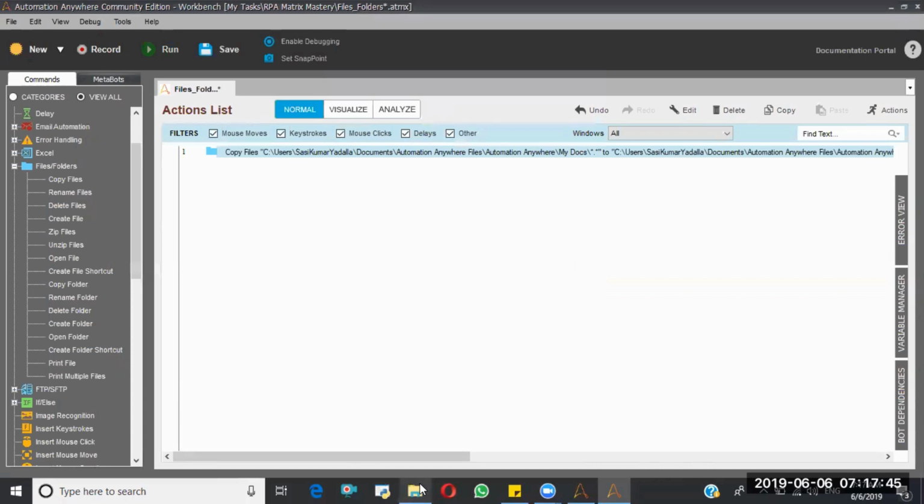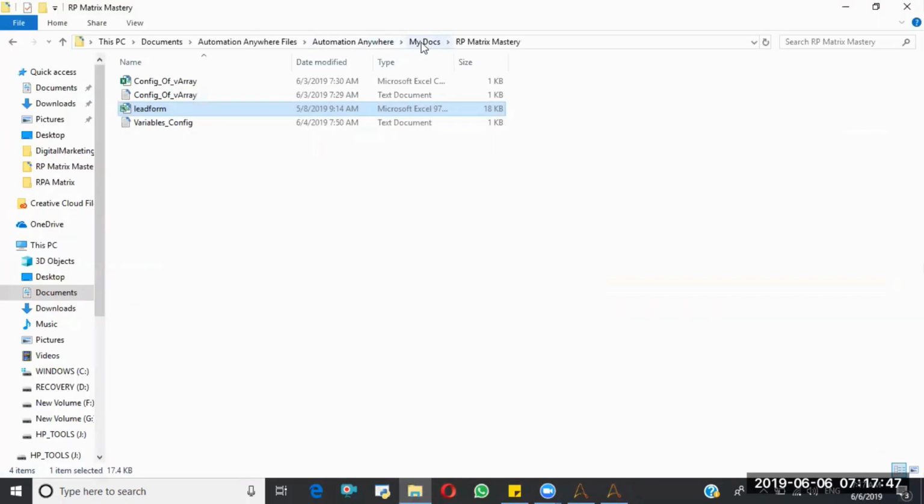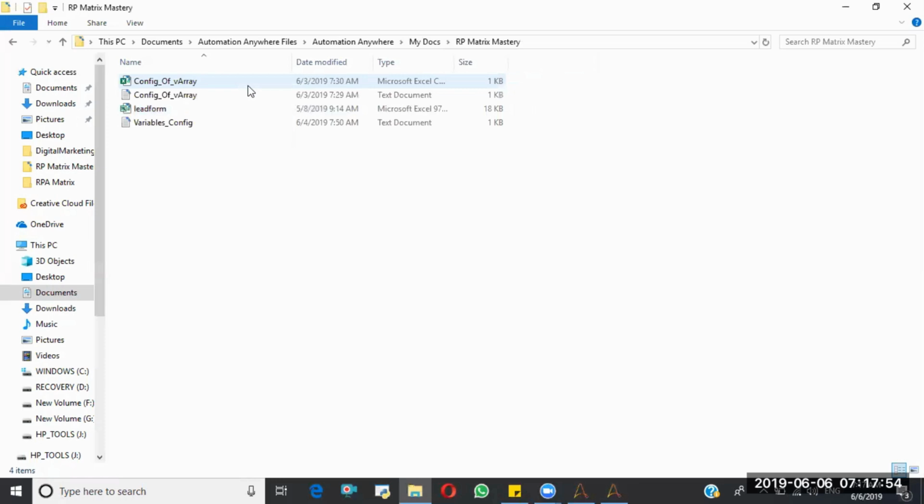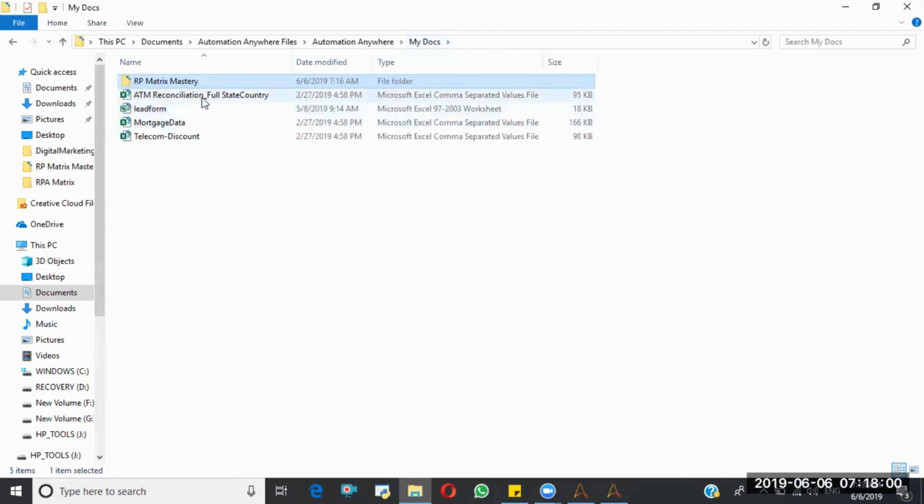Now all these three files are going to be copied at a time to here. Earlier there were no remaining Excel files. What are those? These three: ATM reconciliation, mortgage, and telecom discount.